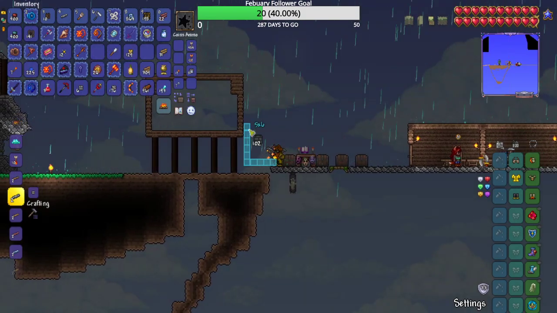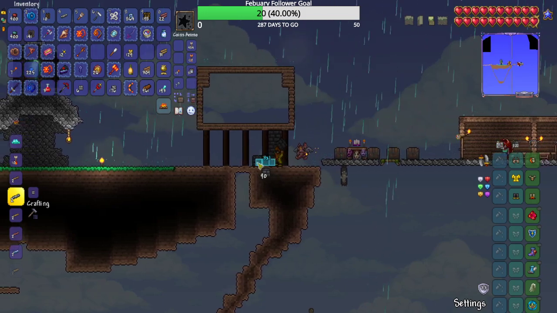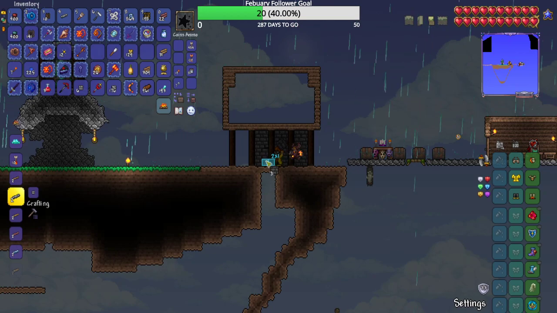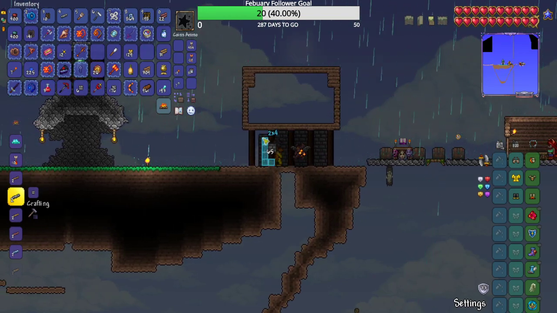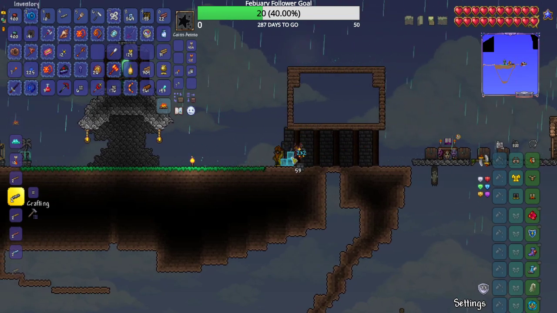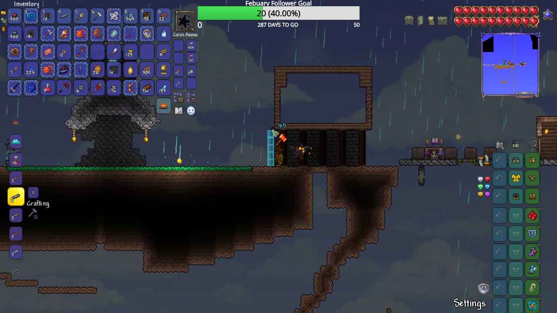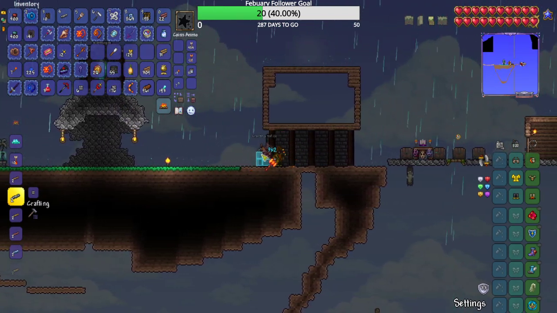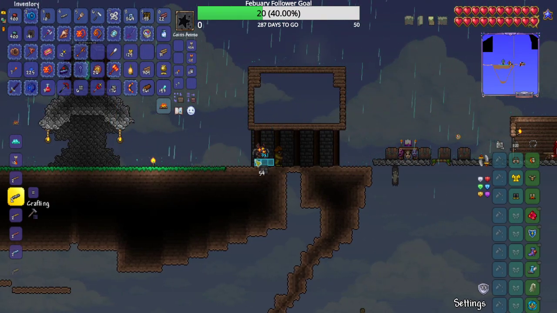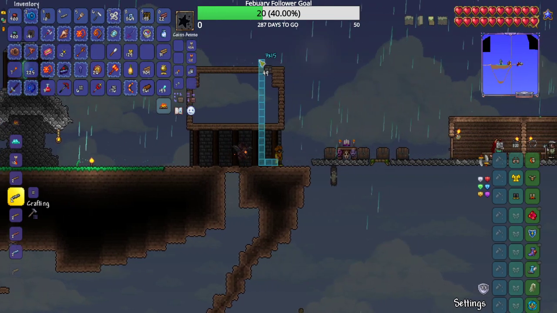Okay, and then maybe one wall. I have no idea how this can turn out, but we'll wait and see. Oh, that sticks out. That's kind of annoying. Do I want the wall to go here? It's so annoying that it sticks out though.